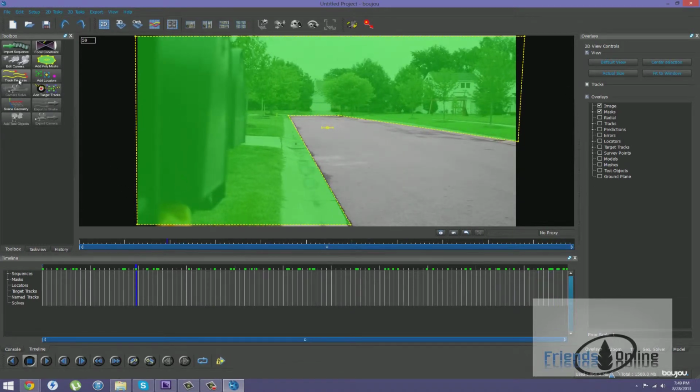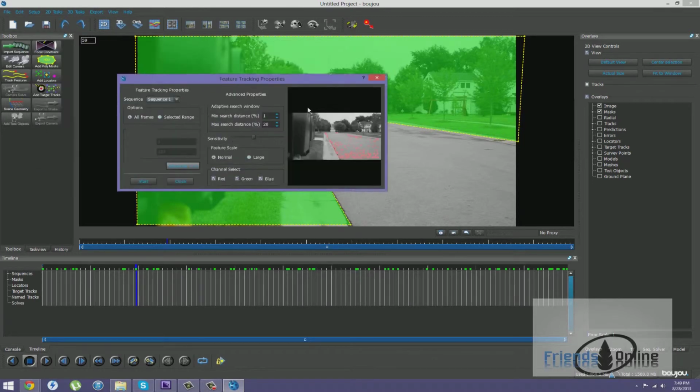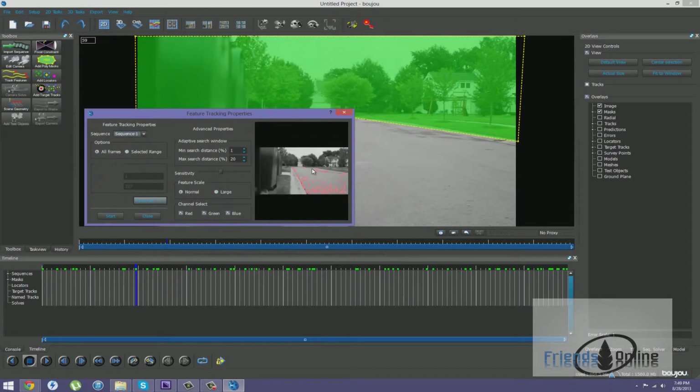Now, after we add that, we do track features. And you may not want to add the poly mask, it's just a sequence that everyone does. Now you click track features, and if you want to see that, now see all these little dots? This is where it's going to track and everything. On Adobe you can do this, but it's very hard and it's very terrible. We all know that Adobe's tracking software is just really bad.